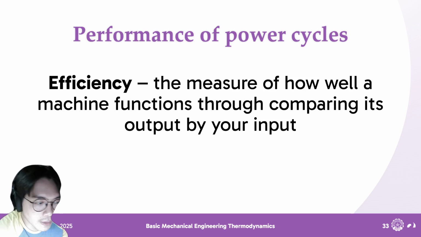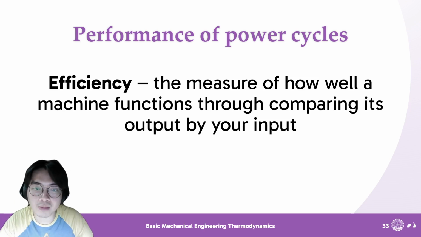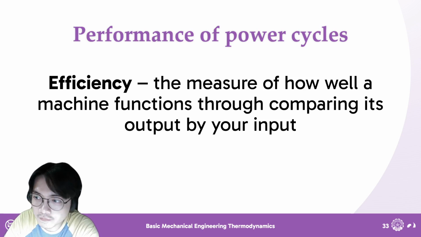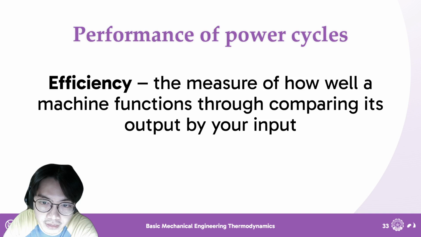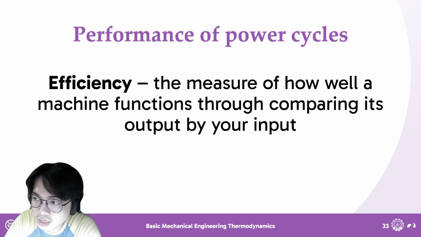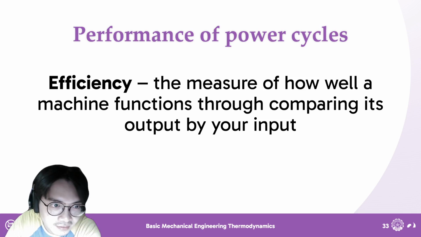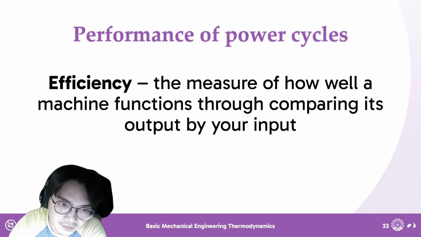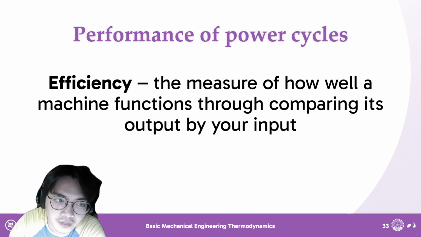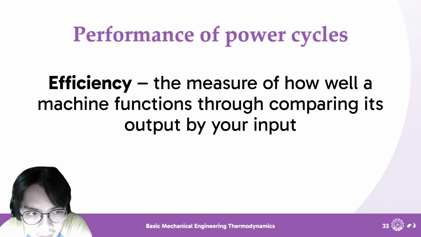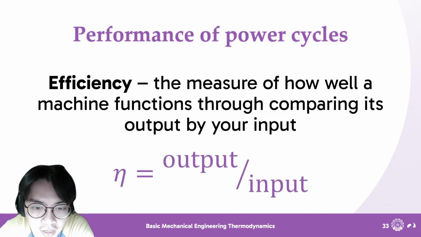How do you compare efficiencies? How do you even compute efficiencies? Well, you just compare its output by the input that you've given it, right? It's efficient if, for example, you give 100 of something to a machine, right? You expect it to give you 100 back, right? But if it only returns 50, right? If it only returns 50, well, you can say it's 50 over 100 or it's 50% efficient. That is how we will define efficiency for now, right?